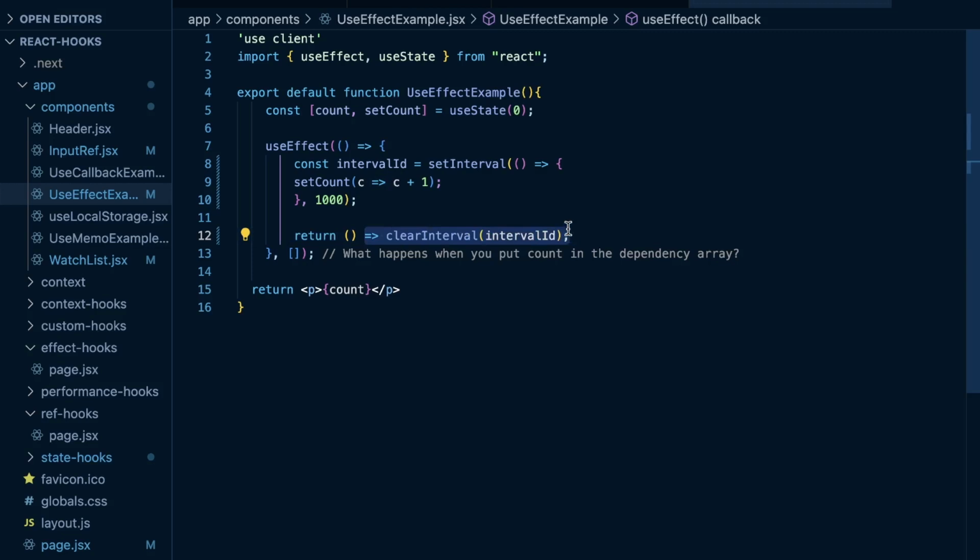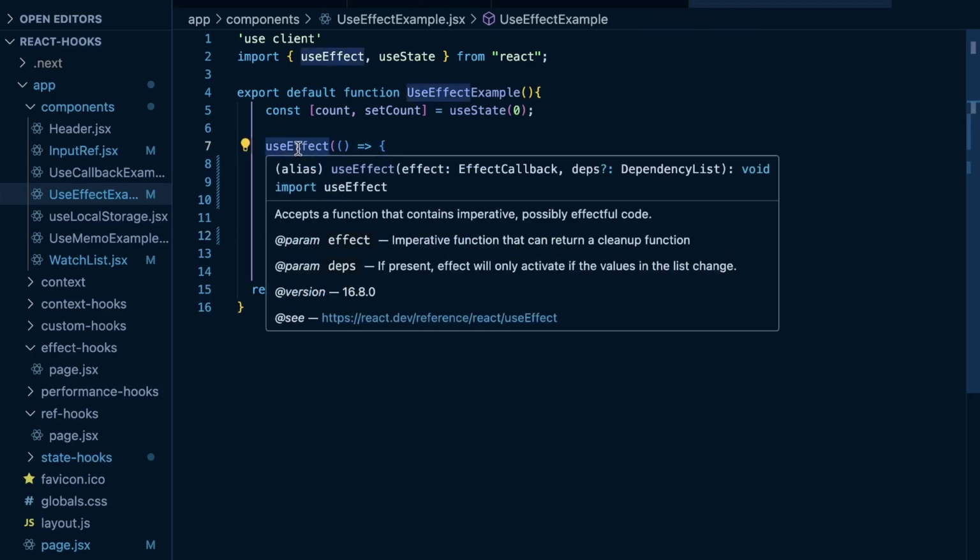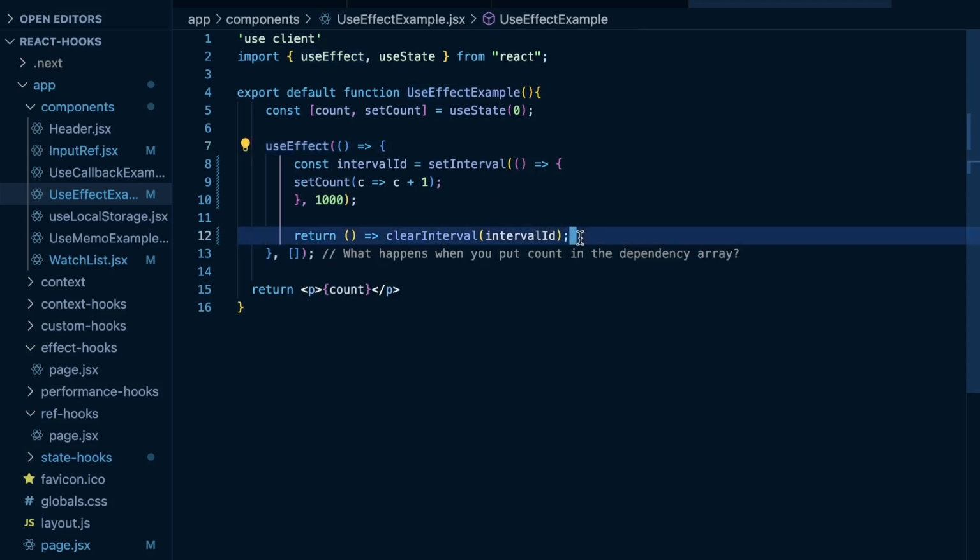So if you need within your effects to clean them up when that component unmounts, then you return a function from your passed in function to useEffect to perform your cleanup, because it's going to run this function when this component unmounts.